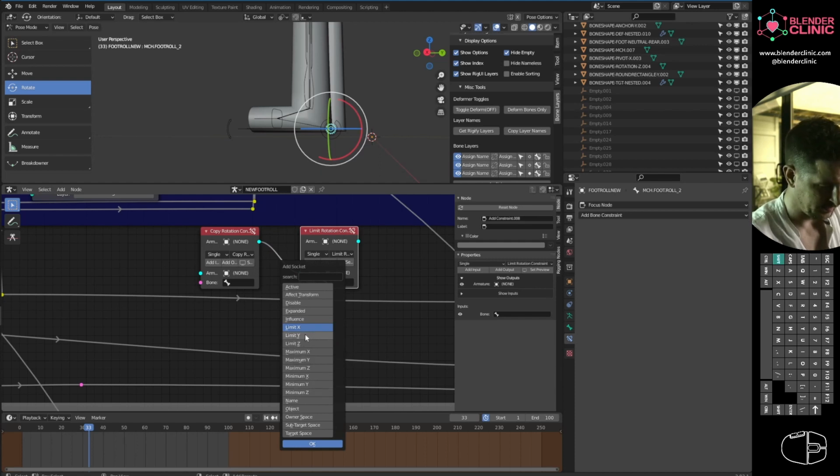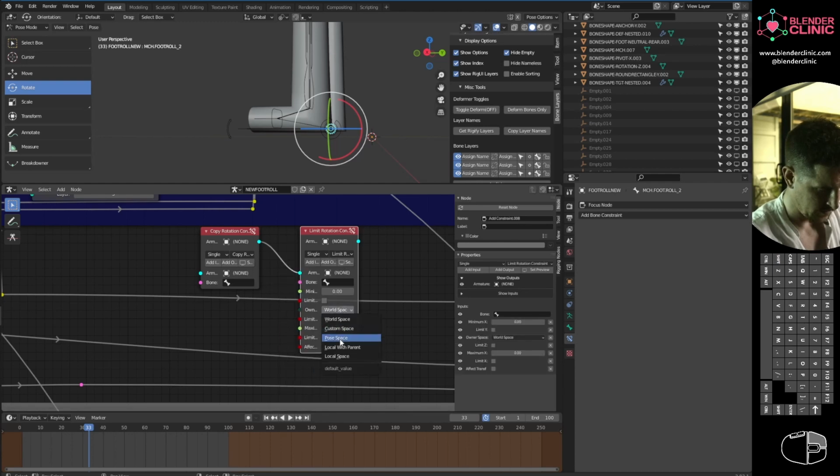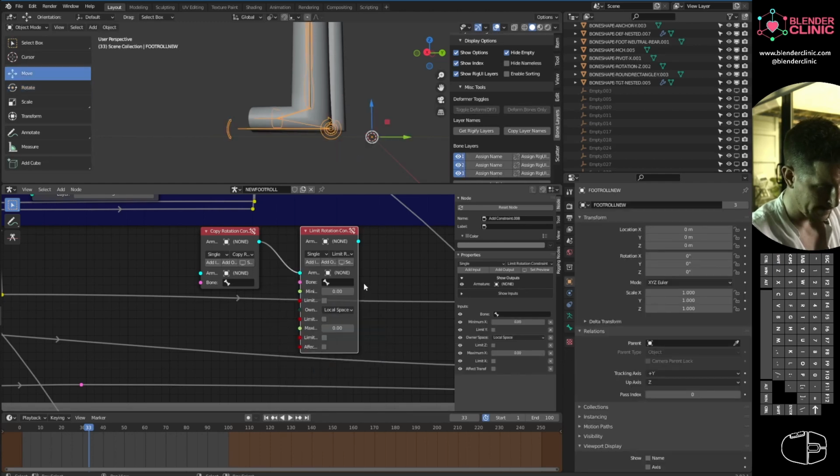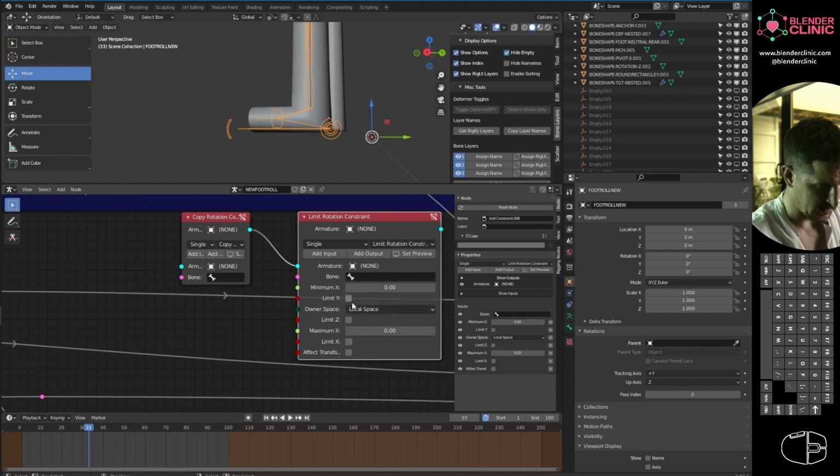Limit X, maximum minimum X, effect transform, and owner will be in local space. That's good, that's good, that's good. Limit X, set the minimum to -90.